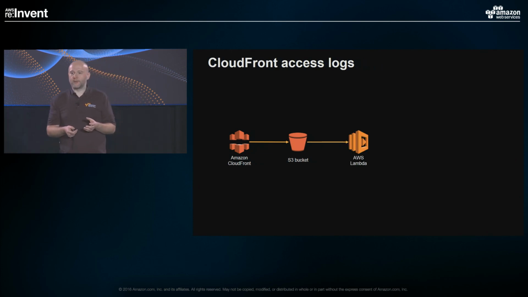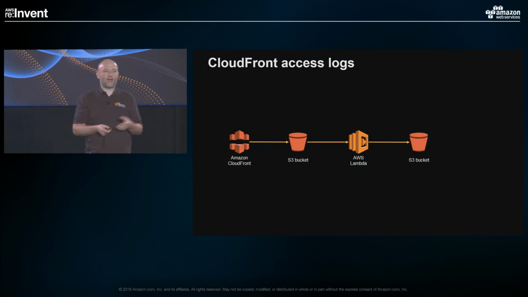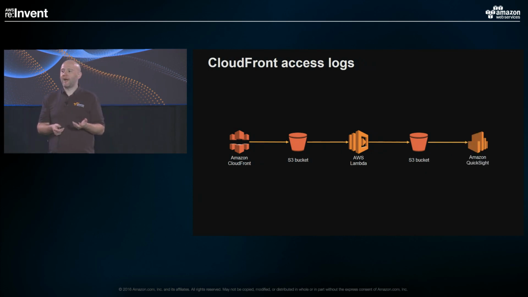What you could think about doing is using Lambda with S3 bucket notifications, so that when a log file is delivered into S3, you could take that in Lambda, and perhaps you could enrich that or add more information to your logs. Perhaps you've got extra information from your own database of logging user information. You could attach those to those log entries to enrich that data, deliver it back to an S3 bucket, and then you could use Amazon QuickSight to be able to analyze that data.